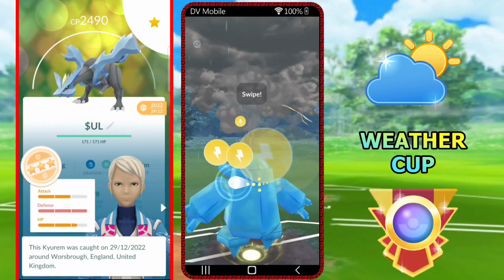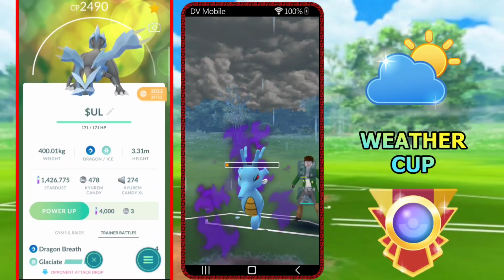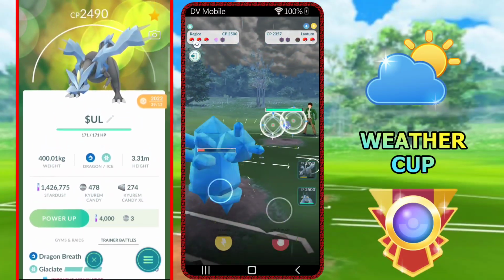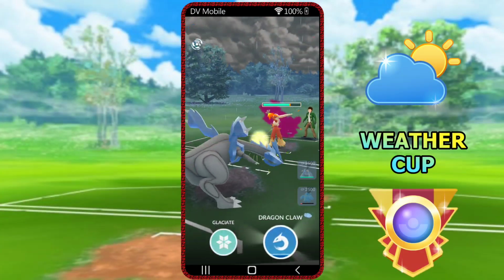It is a little squishy compared to a lot of the XL Pokemon floating around in Ultra League, but it's really strong. Glaciate's a really great move, and I think it needs to get a bit more use in general, even in the Open Great League, sorry, Ultra League. I think it can have some pretty solid play.